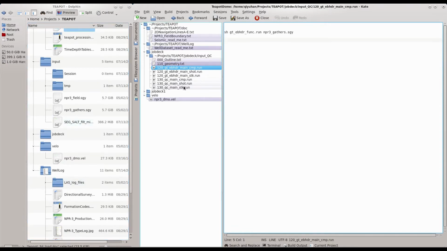Let's check the seismic header, the CMP header.